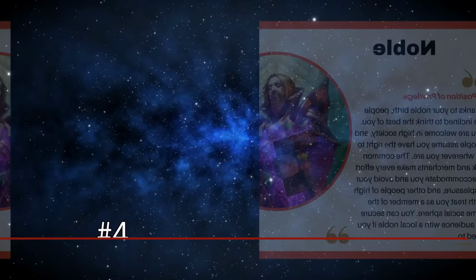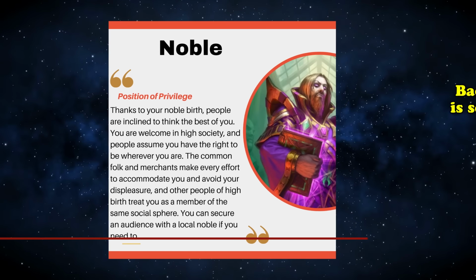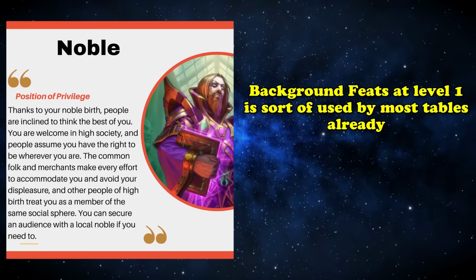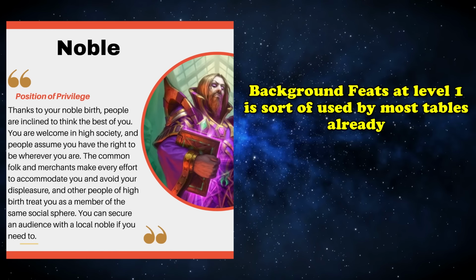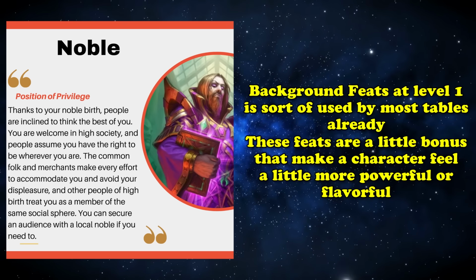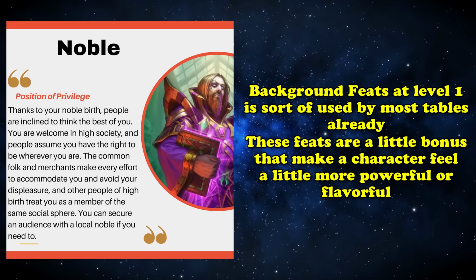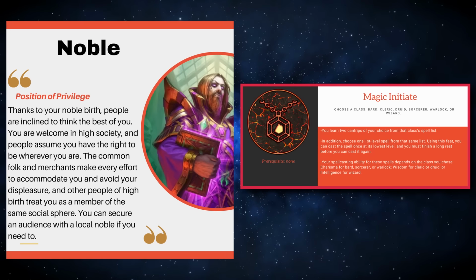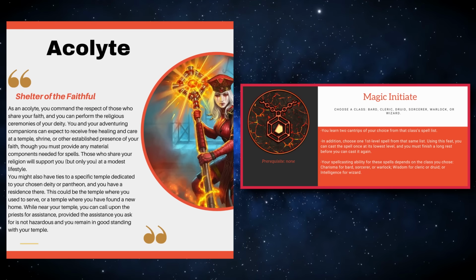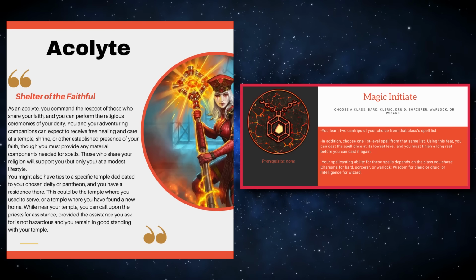And at number 4, we have background feats at first level. This is a change that is sort of already used by a lot of tables and provides a little bonus DMs give to players as a treat to make a player's character feel a little bit more powerful or flavorful without really breaking anything in most cases. For example, gaining access to, say, the Magic Initiate feat at first level by having the Acolyte background is a very nice way to give your character something that feels unique to them in the form of certain spells.